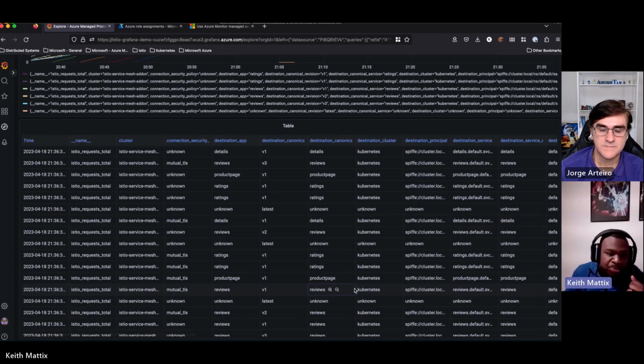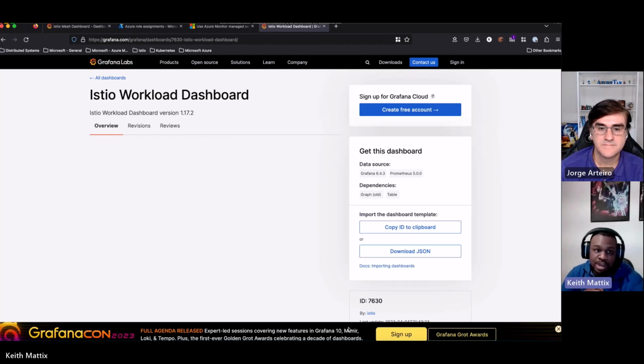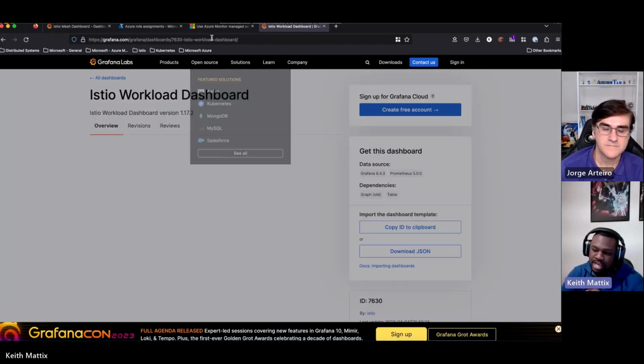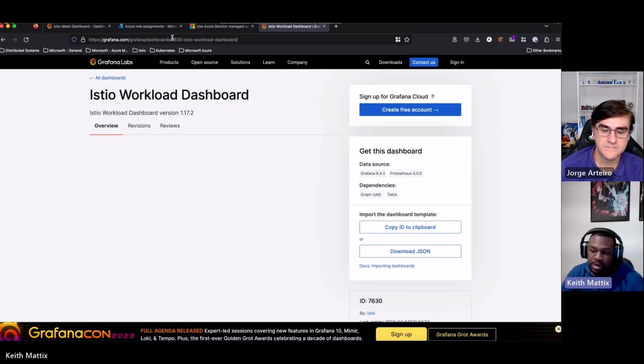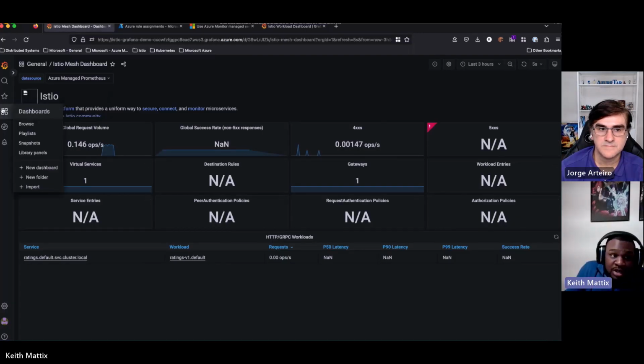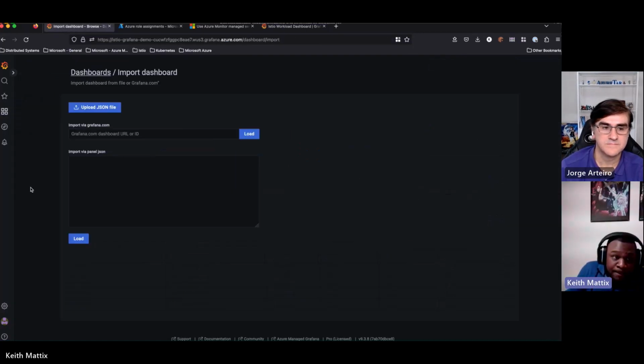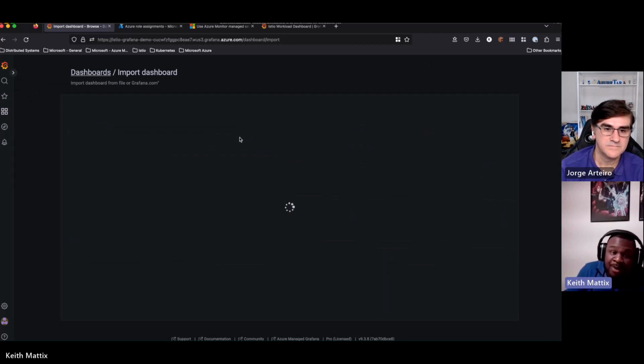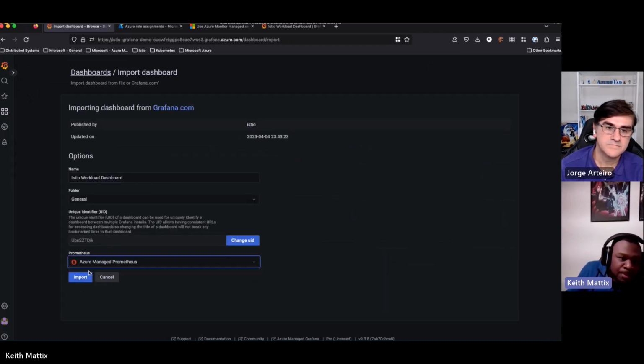And so we're not done quite yet. There are actually open source Istio dashboards that Grafana has on their website. You can go to grafana.com/grafana-dashboards and browse their selection of dashboards that are community maintained. And as a member of the Istio community, we work hard on pushing and maintaining some of these dashboards. And so you can go and grab this URL and then go into Manage Grafana and import the dashboard directly from that URL, and then load it up and import it.